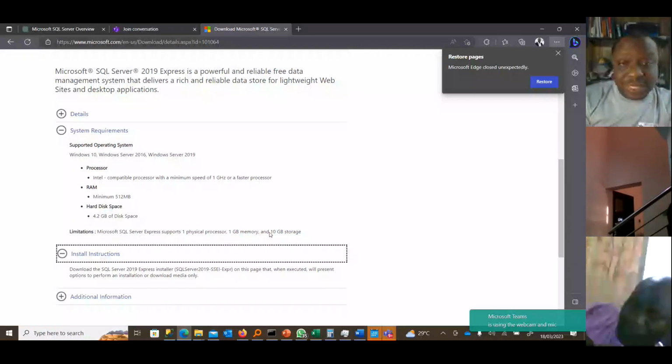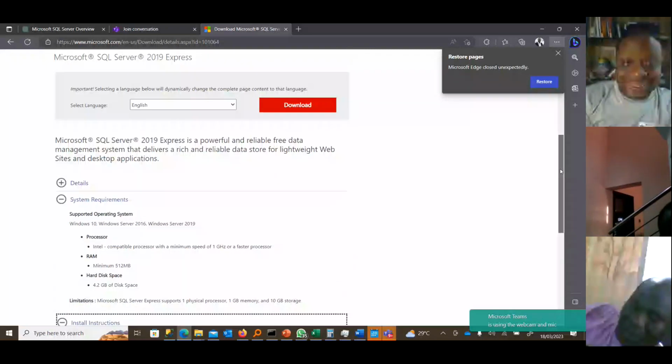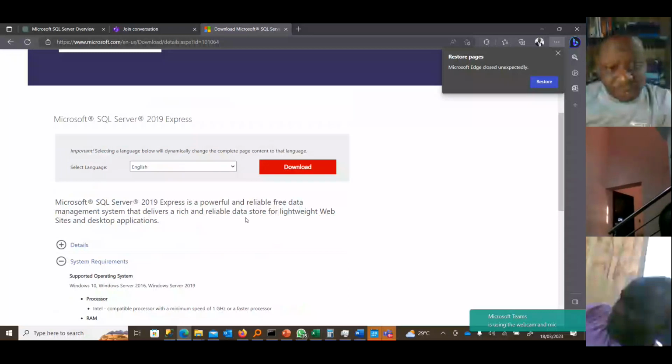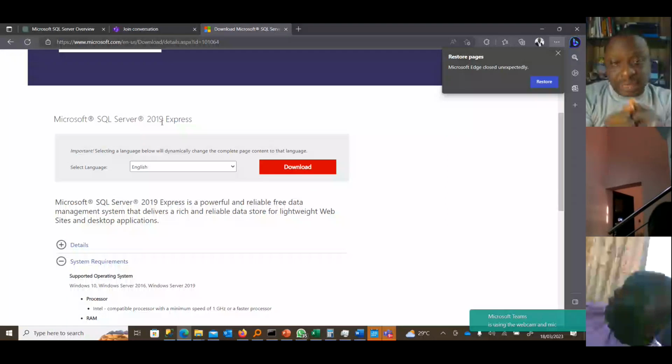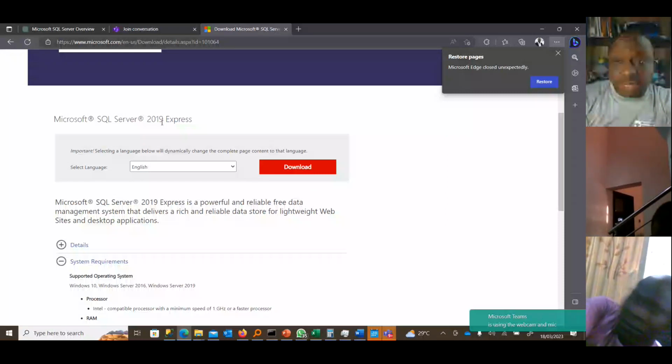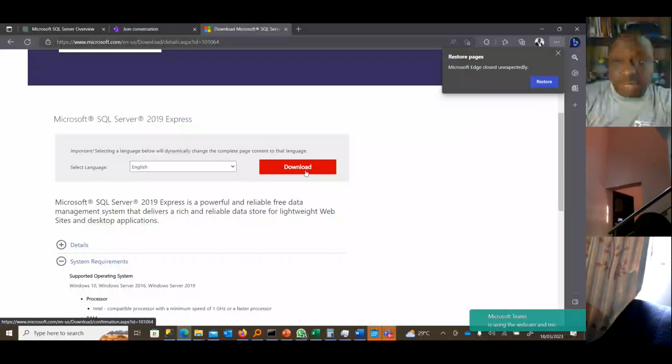So at this point, you can click on download. So 2019 is not like the 2008, 2012 versions, where you download the full MSI pack and you start installing. But in this case, it will just download for you. Let me hit the download button. It will download a launcher for you first. So when you have that, oh, I guess something is wrong with my network. Is this working? Okay. It will download the launcher.